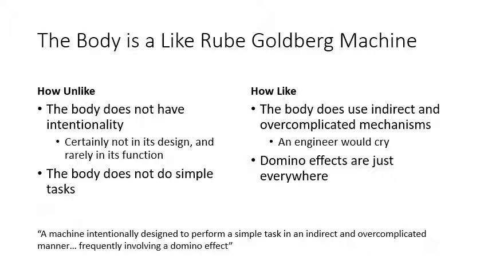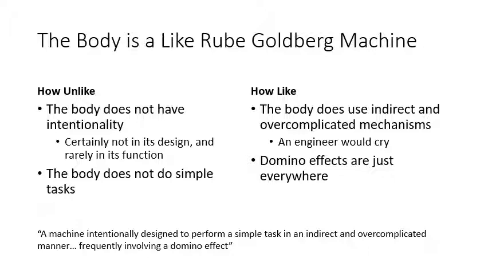It's like if you could accomplish it with 2 parts, but you say, you know what, I'm going to add 20 more parts to this and make it work again. It's way more complicated than it needs to be. Also, the Rube Goldberg machine involves domino effects to get things done. One thing activates a second thing, that activates a third thing, that activates a fourth thing, on down the line. That is all over the place in the body. Everything that's getting done is basically getting done using some type of domino effect like that.